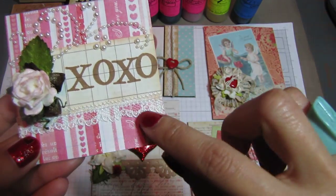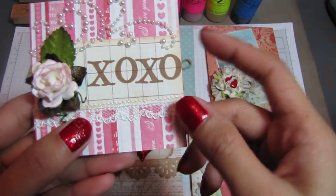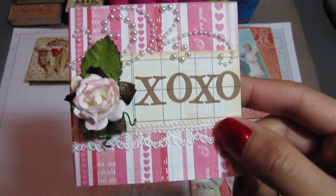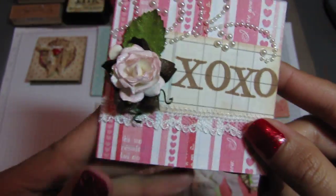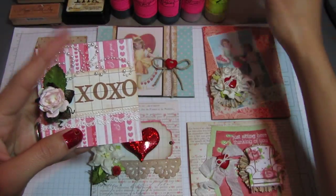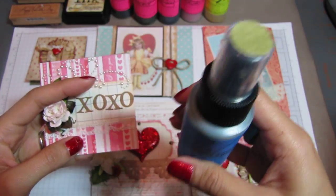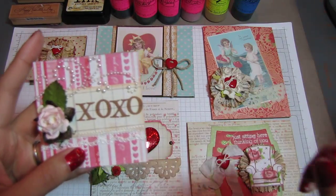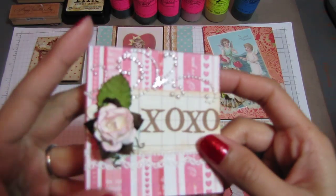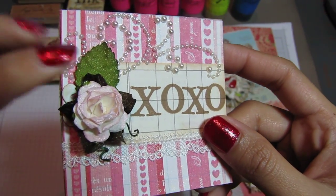I added some lace, some pearls, some pattern paper that I just stamped XOXO, and for the flower here I used the Gator Gumbo Olive spray. It's this one here, Gator Gumbo Olive, and I love this color because it's kind of like a deep green, but it has this gold shimmer to it. So that's what I used.